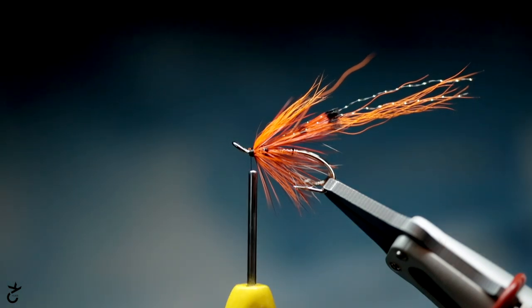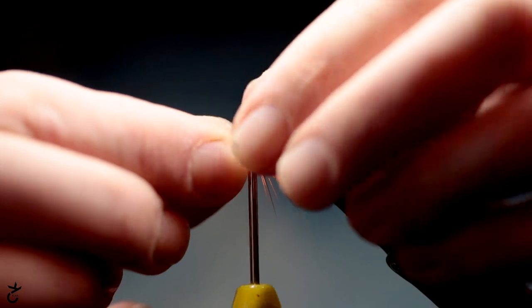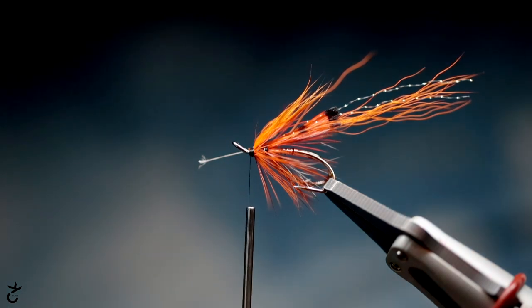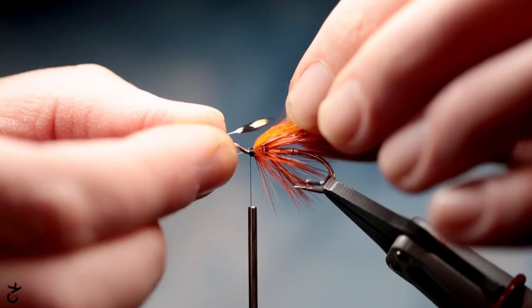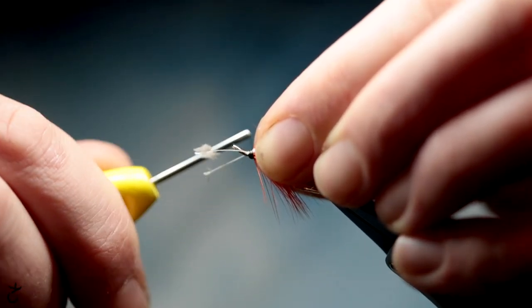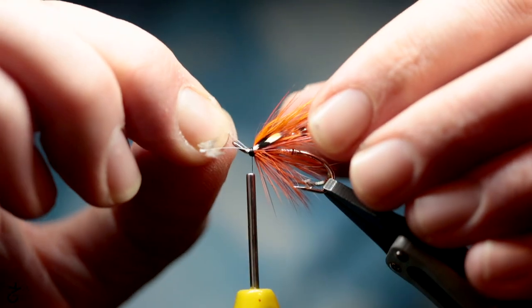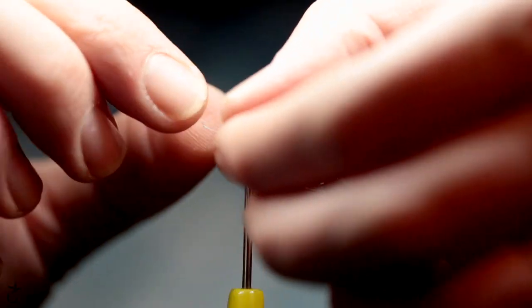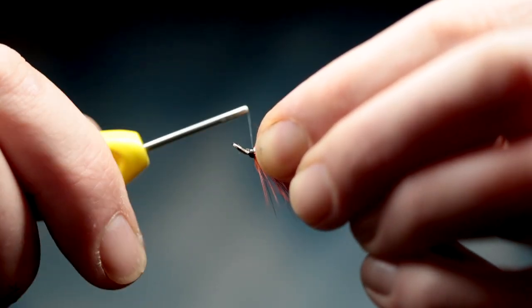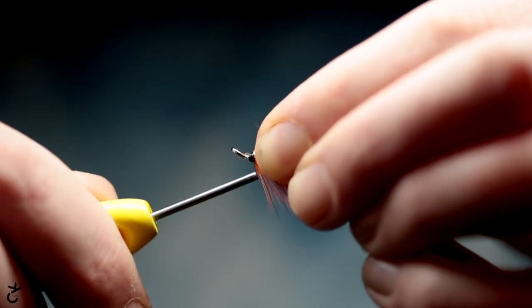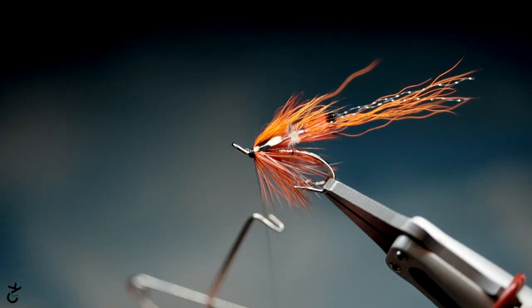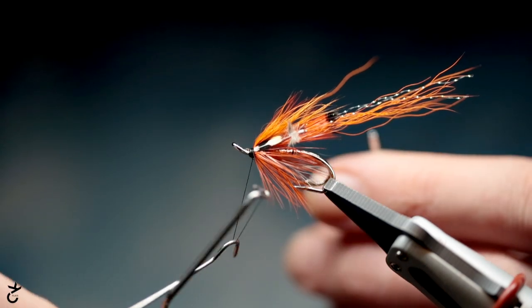Lastly I'm just going to tie in a couple of JC's. Just like so, just make sure they're all lined up. That's good. Hold them back, tighten up on the head there, and now finish them off with a few whips in here, cut them off.